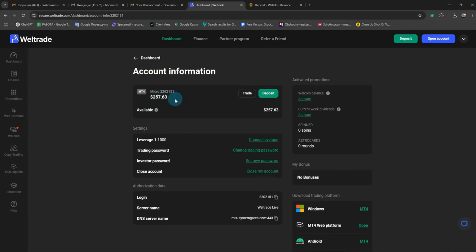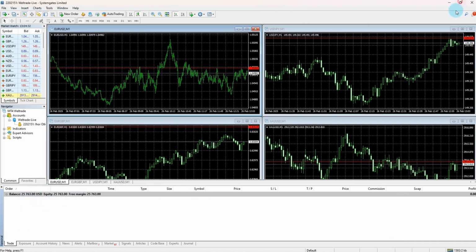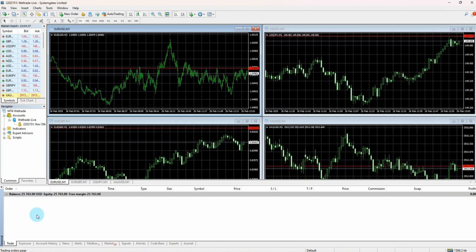But this is a cent account, where the account size is indicated in cents. I open this cent account here on the platform, and we see that there are 25,763 cents. But the expert advisor, that is, the trading bot we use, perceives this account as $25,000, and it operates with them as if they were $25,000.